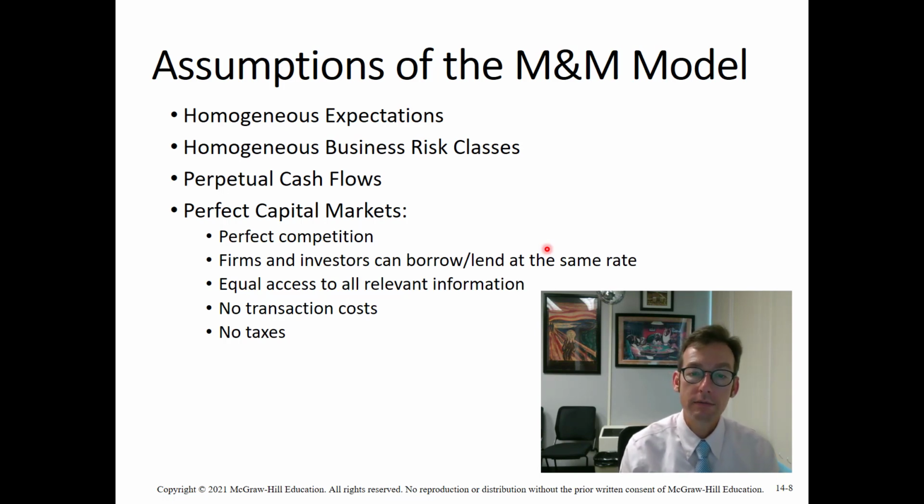We would also have the assumption of no transaction costs. Even those of you who are using Robinhood, or myself using Charles Schwab, you might think that we have no transaction costs, but that's not true because of the bid-ask spread. And so this is another assumption of the M&M model that we know we'll have to relax later. And then finally, the biggest fantasy of all is that there are no taxes.